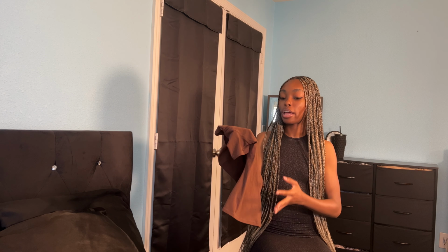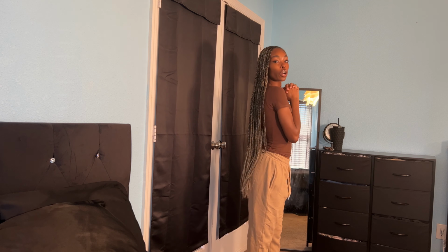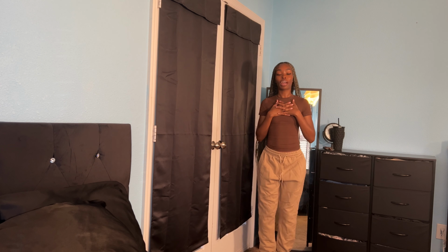And I just love these. You do have to wash these cold, and you have to dry them on low temperature. So I do that. Okay, y'all, here is that Fits Everybody t-shirt in the cocoa color. Love it, love it. I think these are supposed to look like your skin, because this is fitting so amazing. It feels like a suction cup.